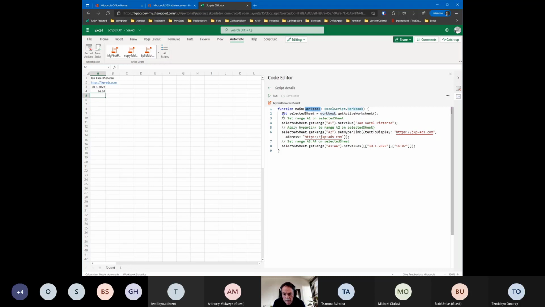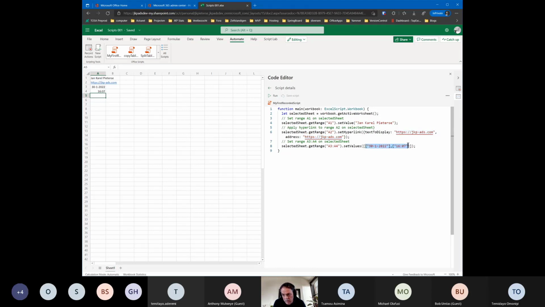Apparently, the first action the script does is take the active sheet, which in OfficeScript is called workbook.getActiveWorksheet. And it sets the value of my name to cell A1. And then typing my web address into cell A2 results in a rather complicated statement that says, okay, set a hyperlink to cell A2 containing the text with my web address and the link address, which is also the web address.